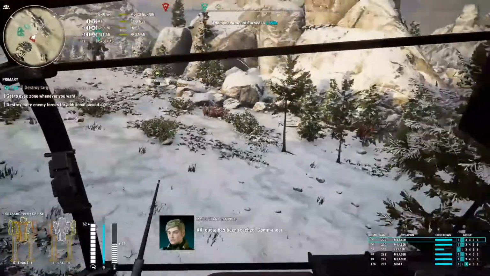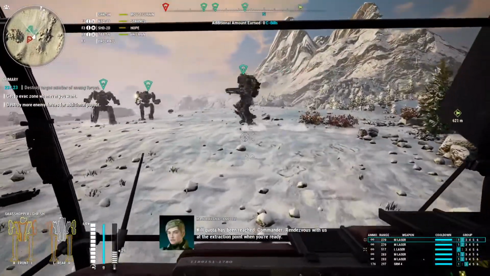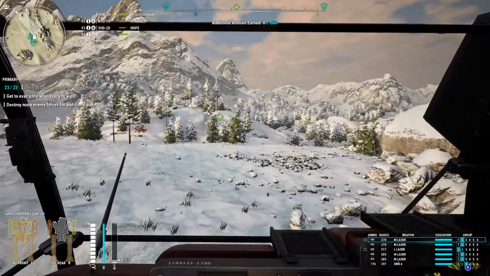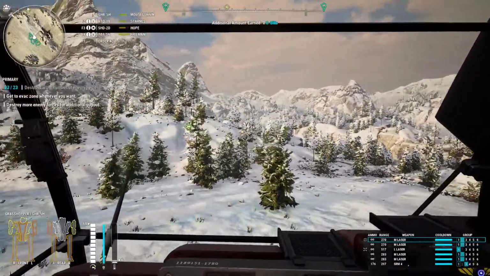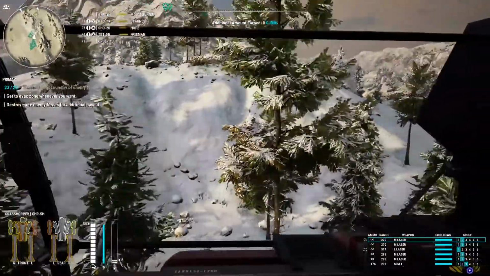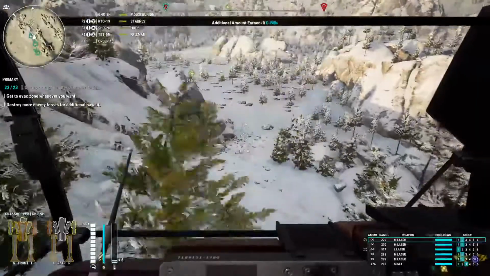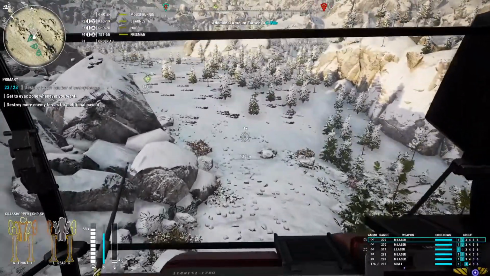Extraction point has been reached, Commander. Rendezvous with us when you're ready. All right, let's get out of here. Everybody has their limbs, but the Shadowhawk is a little damaged, so we're gonna get out of here. I'm gonna go most direct route. I've got jump jets, so I can do that kind of stuff fairly easily. I don't have to worry about falling off a cliff or anything.